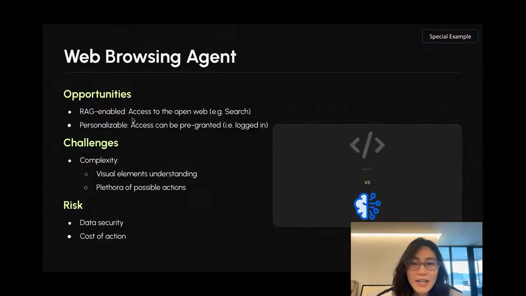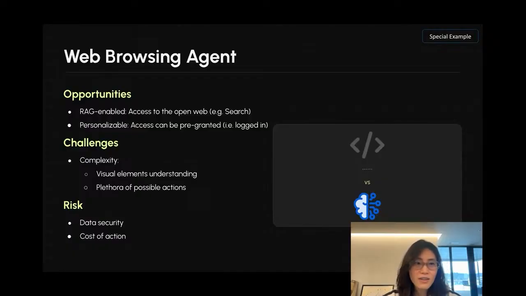And another opportunity is personalization, because when you're in your Chrome browser, a lot of times you're logged into some of your own accounts already. Without this login, agents will have to go through very complicated loops for authentication and then protocol communication. But when you're on your Chrome browser, you're already in your logged in state, so a lot of the actions can be taken already with a lot of personalization. So it really unlocks very personalized possibilities for our web browsing agent.